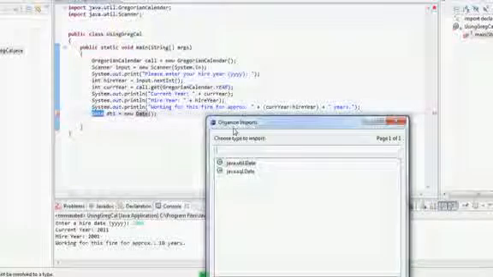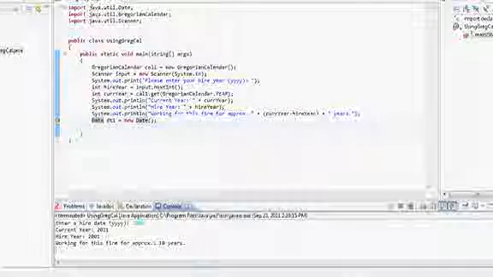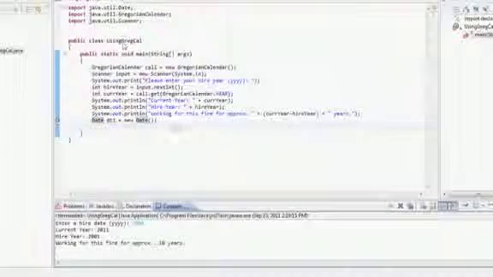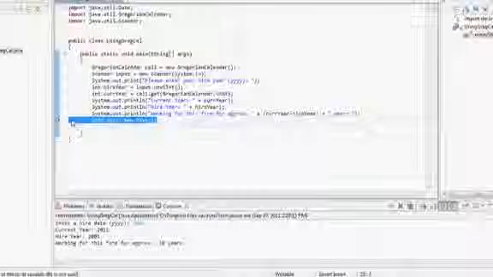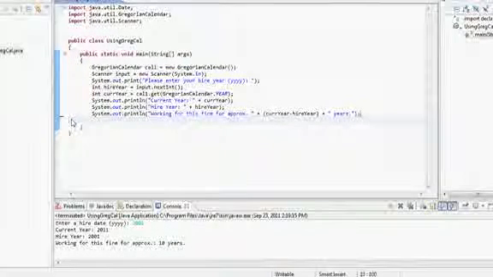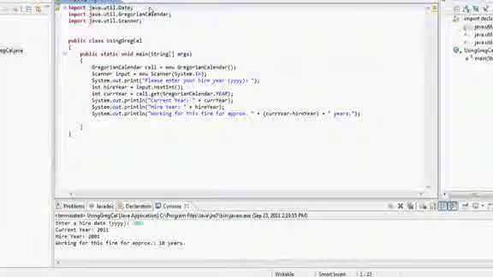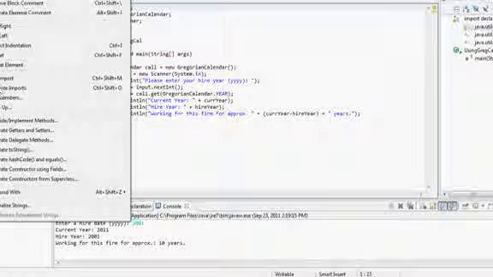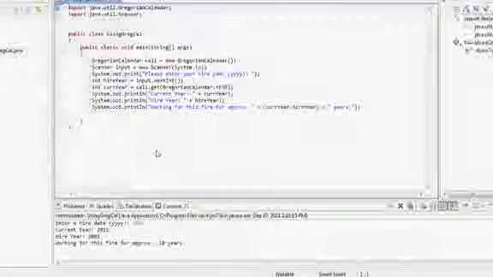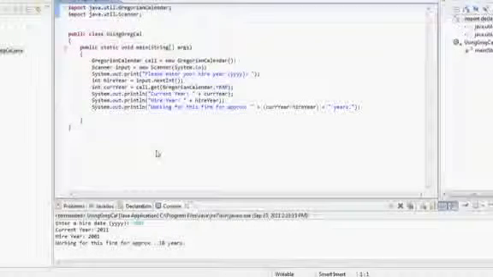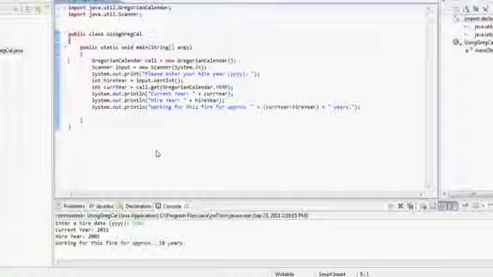So if I choose the util package and click finish, it adds java.util.Date. If I get rid of this line, it starts complaining about the import, saying that you have an import that you haven't used. I can go under source, organize imports, and it gets rid of any lines that are not in use in the import statement.